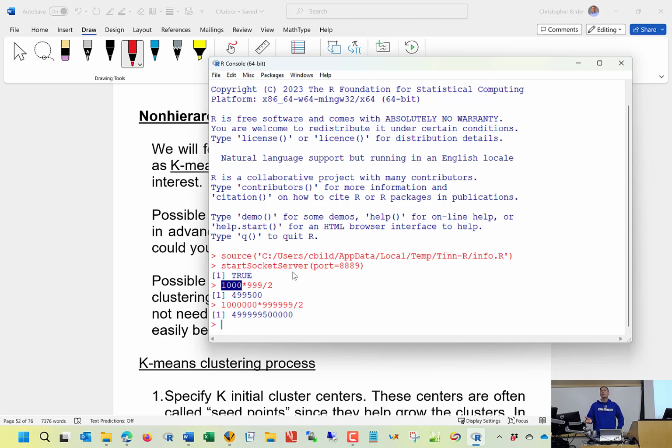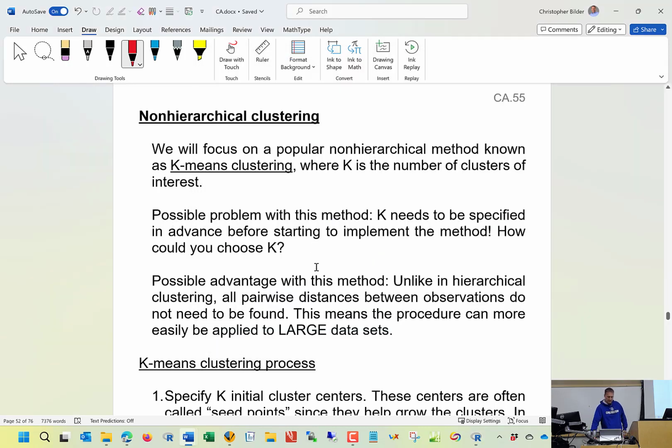But let's say if I have 1 million observations, I want to implement one of those hierarchical clustering methods. Then it will be 1 million choose 2, and now you have about 500 billion different distances that you need to have. That's a lot. And so it can take a lot of time to implement one of those methods if you're to use hierarchical clustering.